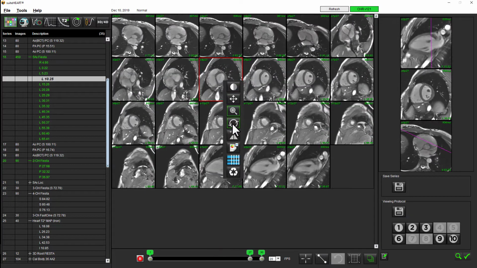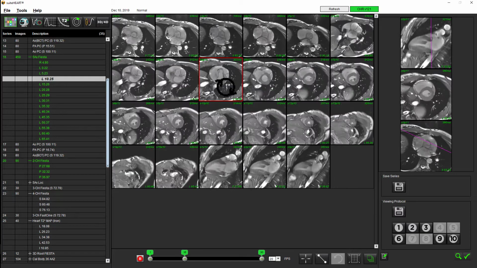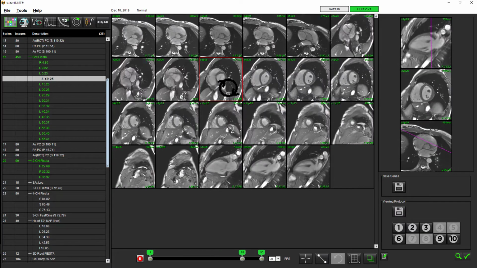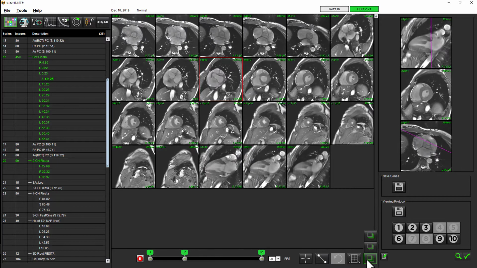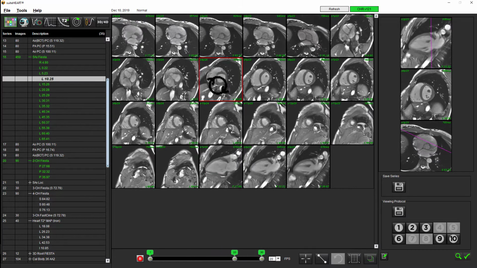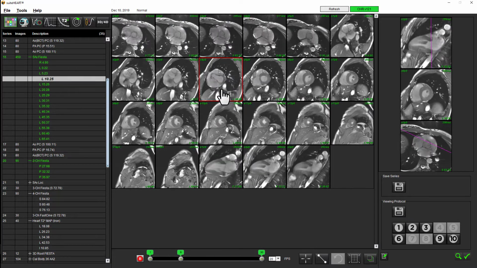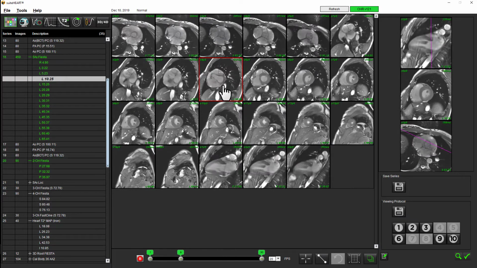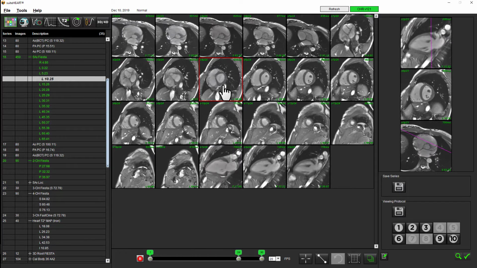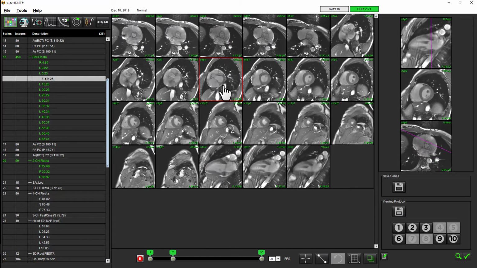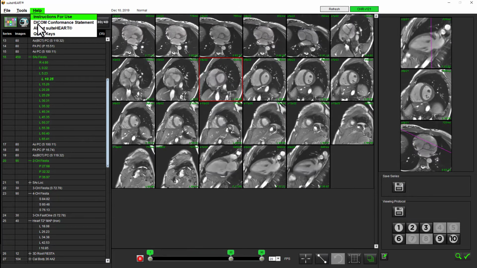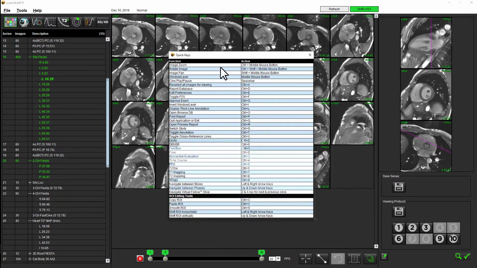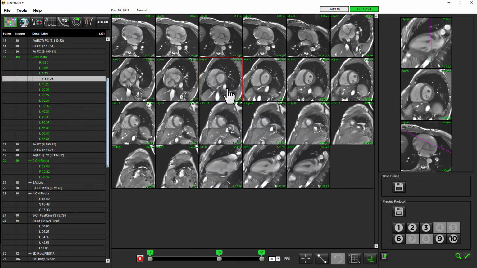And the next feature here is to actually rotate the images. And I can do that either for all of the images in a series, or I could change the scope to allow me to just rotate one at a time. Now you don't need to use the right mouse button to change the functionality of the middle mouse button. There are some shortcut keys which you can find here under the Help menu if you choose Quick Keys, and here it will show you some shortcuts that will allow you to move much faster through the viewing process.